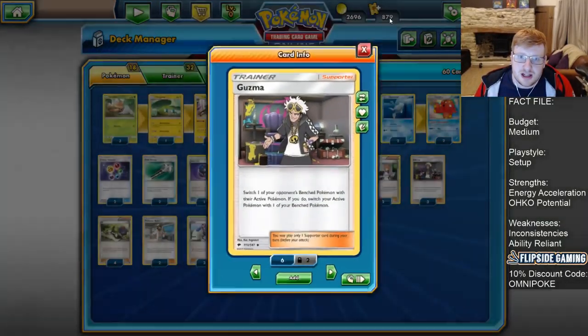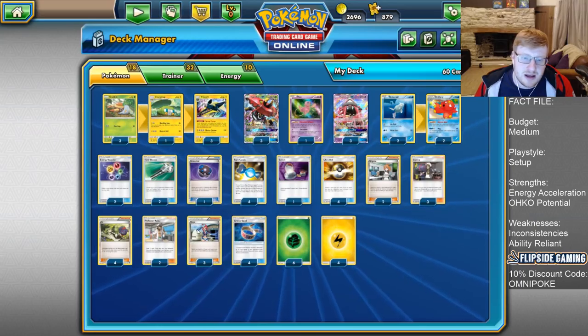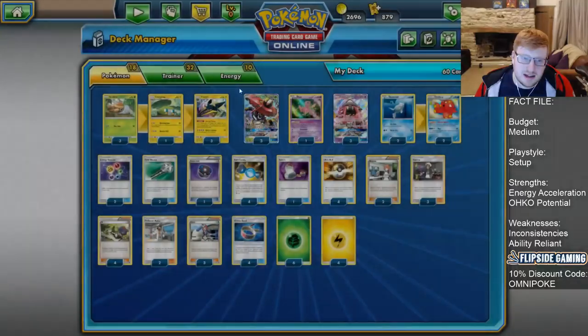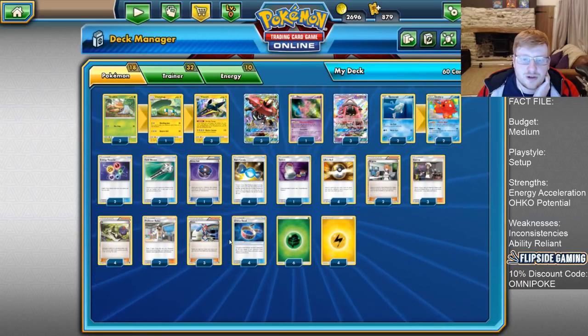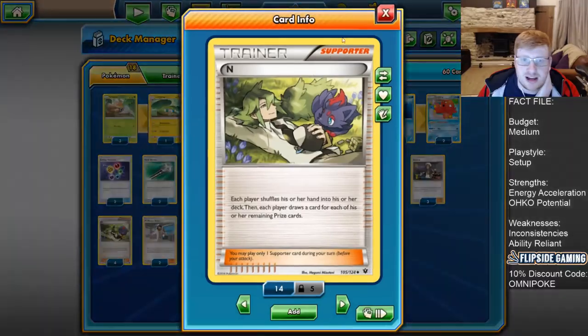3 copies of Guzma, cashing in on the things that we can take out very easily, things like Tapu Lele and other 2 prize Pokemon. 3 copies of Skyla, because we are such a stage 2 reliant deck, we want to make sure we can get into these candies and Ultra Balls and the combo pieces that we need pretty much. And then we are going to play 4 copies of N.